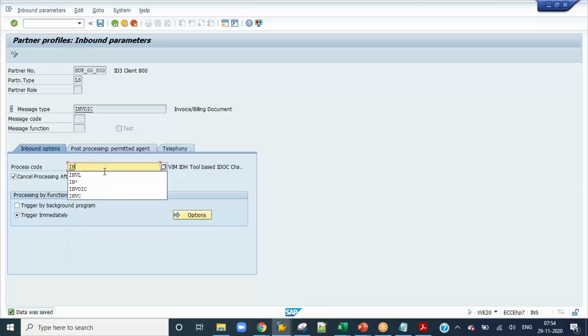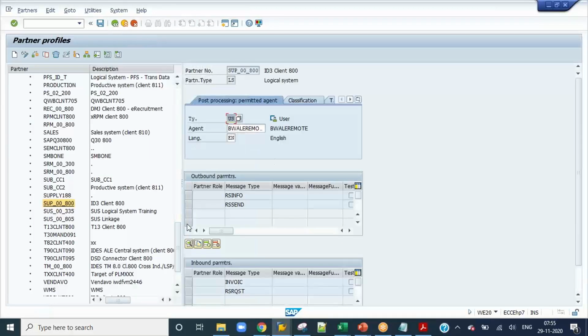So usually in SAP, INVL will be there, logistics invoice verification. It is directly posting. But if it comes to VIM, whatever process code we created, we need to provide that, so that for all the invoices, whenever an IDOC comes to the supplier, it will automatically route to VIM. Okay, so you understand now. This is like each supplier wise you need to do the live. You need to do live for each supplier.